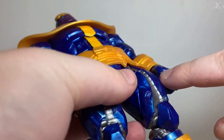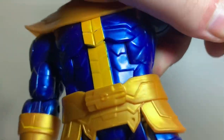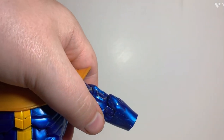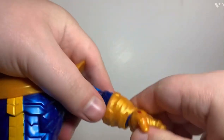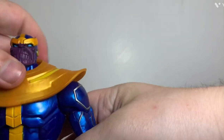On the original figure this arm was silver too. The alternate piece on his arm - you can pop the hand off and in its place put on the infinity gauntlet. As you can see, that looks really cool. He'll definitely be displayed with the infinity gauntlet because that's just the whole thing about Thanos.